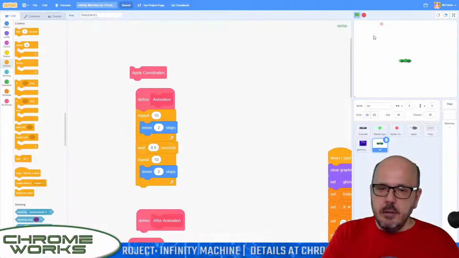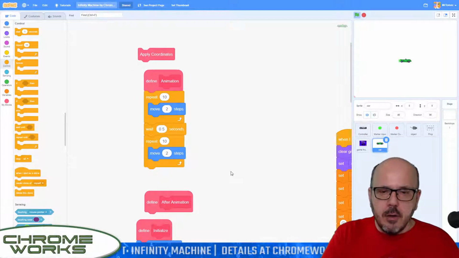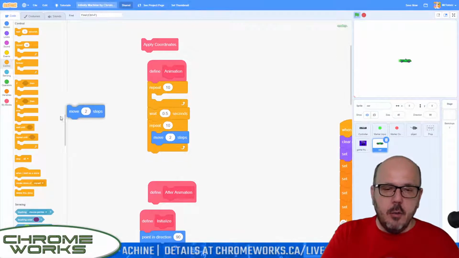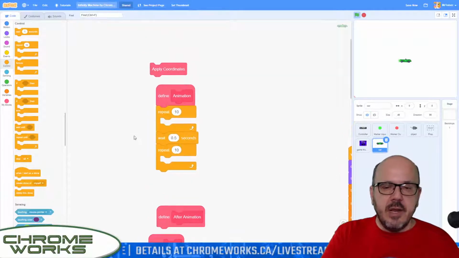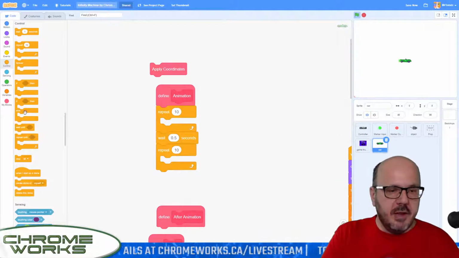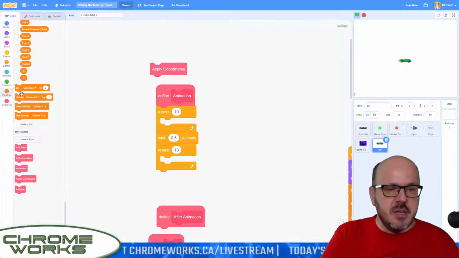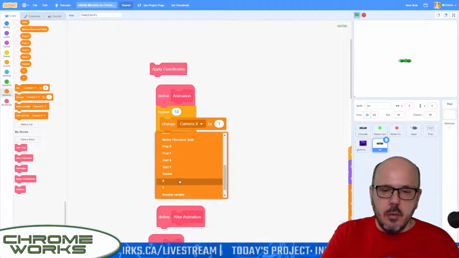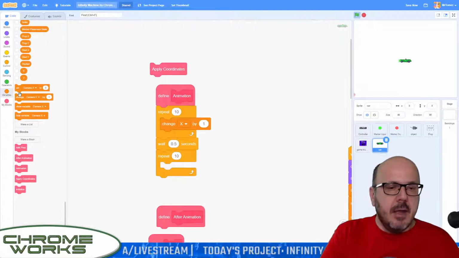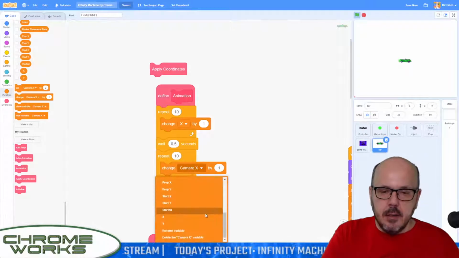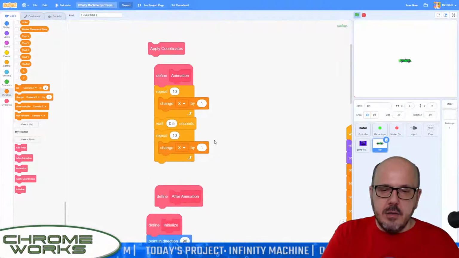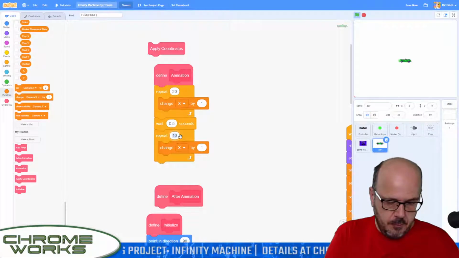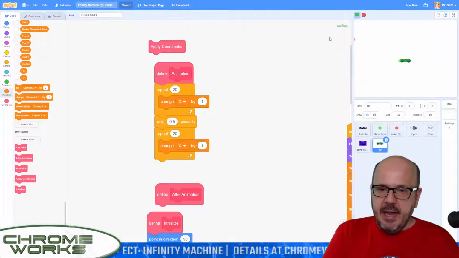And it looks like I did not execute the movement cycle properly here. Repeat. Oh, we're telling it to move 10 steps here, and that's not going to work. Move 2 steps. That is not going to work here because we're actually working with relative coordinates. And I warned you guys about that before, and I didn't follow my own advice here. So what we're going to have to do is change the x location using this x variable here. So let's go change x here, and then we'll change x again. All right, so now it's going to move a little bit across the screen. Let's have it move 20 maybe, just so that it does a little bit more significant movement here. All right, and let's try that again.